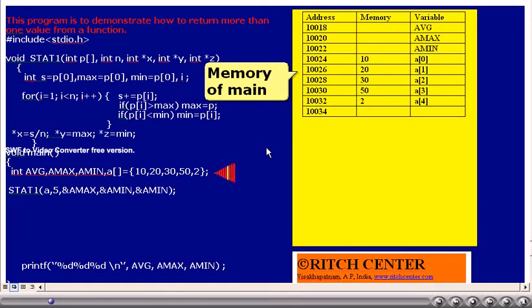We have assumed that the address of the variable avg is 10018. Thus, the address of amax becomes 10020, amin becomes 10022, and from 10024 onwards the array elements are seen. For the explanation's sake only, we have considered this example.